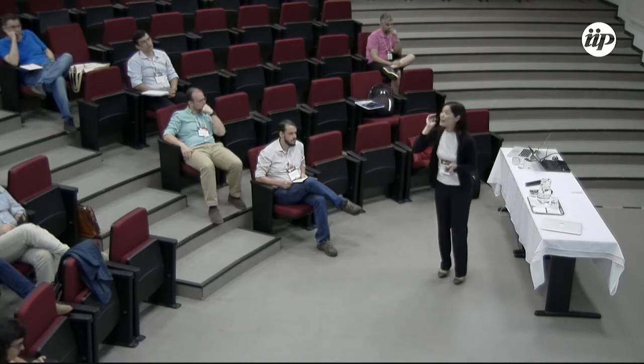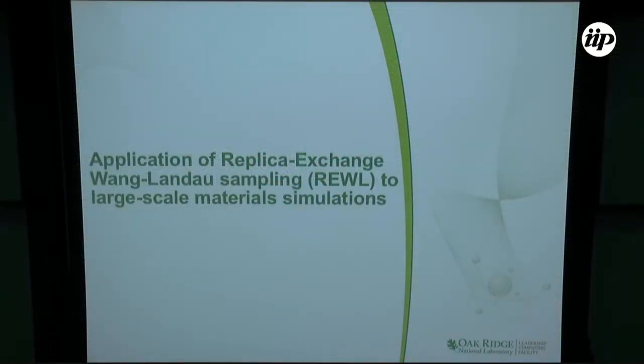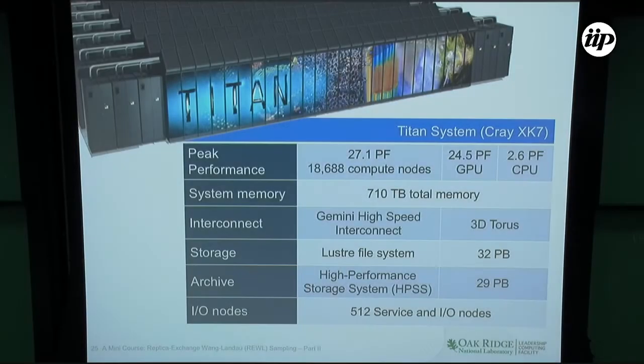Well, in the last few minutes, I want to show you just some applications we are doing with the Replica-Exchange Wang-Landau sampling at Oakridge. At Oakridge, we have a supercomputer with GPUs, and it is now I think maybe the fourth or the fifth fastest in the world, but it's still the fastest in the United States. And this is a computer like a basketball court size, and my office is just on top of that. But then, of course, I want to find ways to use as many CPU hours there as possible.